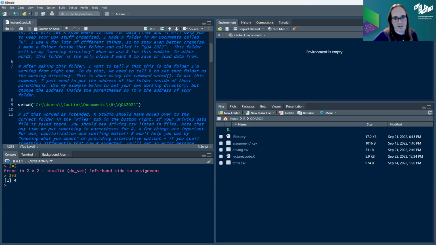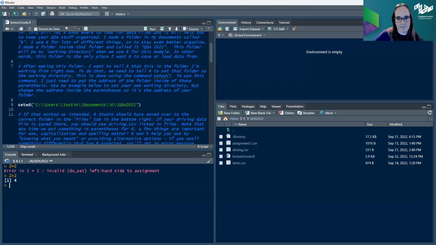So yeah, the file is on Brightspace. It's in the learning materials, week 2 or lecture 2 folder. You'll find lecture2code.r and driving.csv. Hopefully somewhere on Brightspace itself, and not on SysWeb.